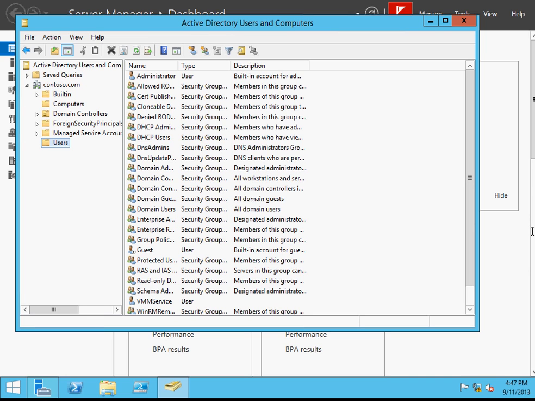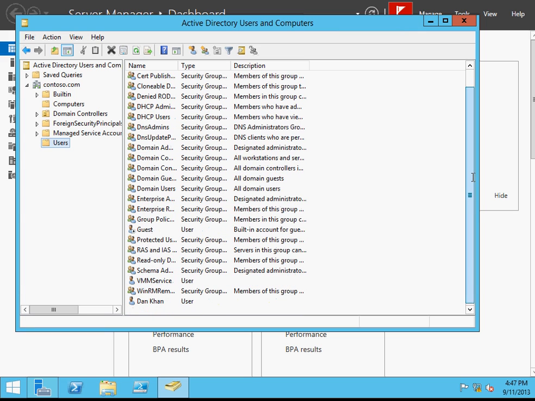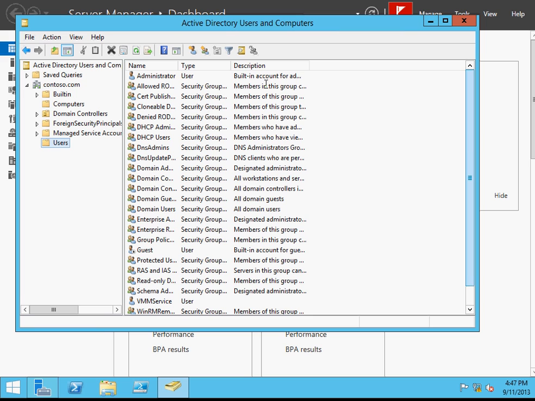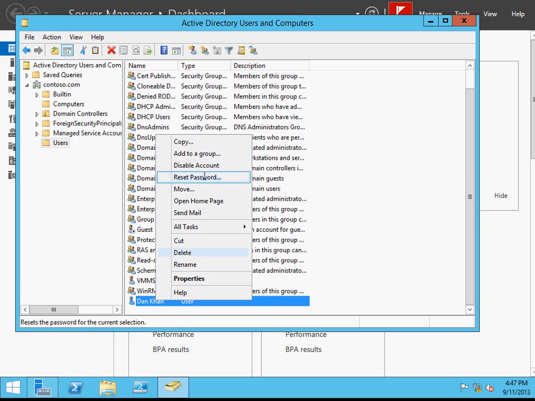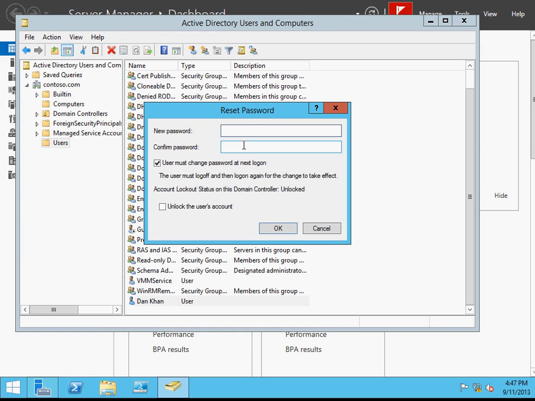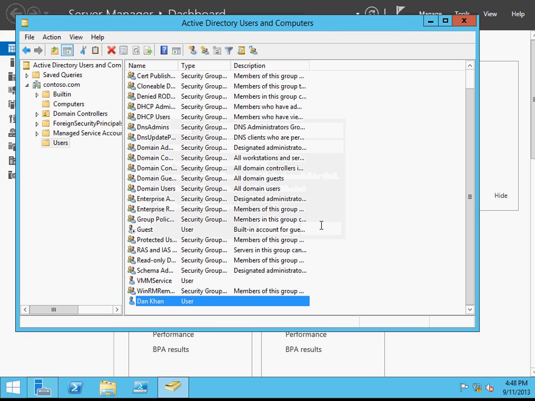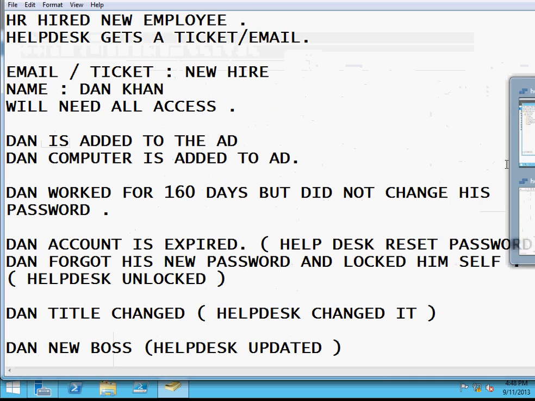But if they do call you, and that person is legit, a person from your company, and says, "Hey, I'm sorry, my password's locked out," then you go ahead and reset their account. You right click on it, reset password, create a password, and share it with that person. In this case, you might want to check "User must change password at next login." So when they log in, they change it to their own password. You gave them a basic password, the same one used for everybody on reset calls. Now they go in there, log in, and change that password. Okay, so that is also another ticket for you, and we solved that right now. Okay, let's talk about any other things that can happen.